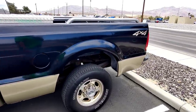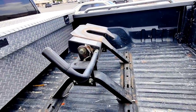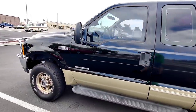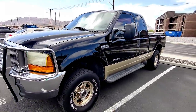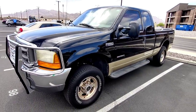And this one is really clean. Oh, and it's got a fifth wheel. Look at this. Fifth wheel on deck. You can put this thing straight to work, man. I like this. It's in pretty decent shape for what it is. If you guys think $15,000 is too much, though, you could be right. Oh, well. Let me know what you guys think about this one in the comments.